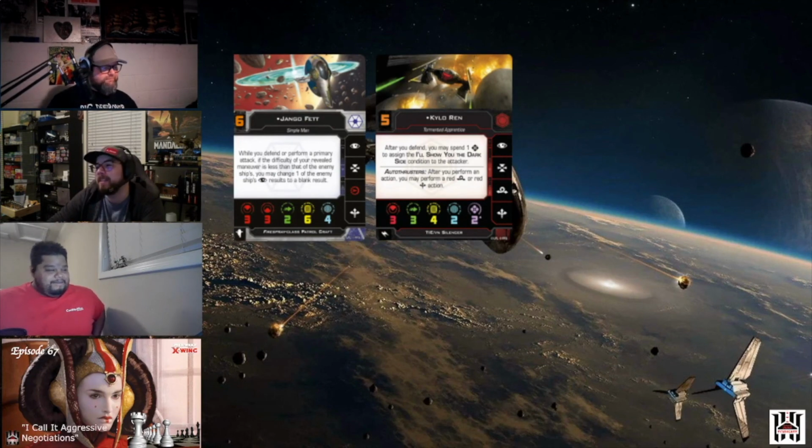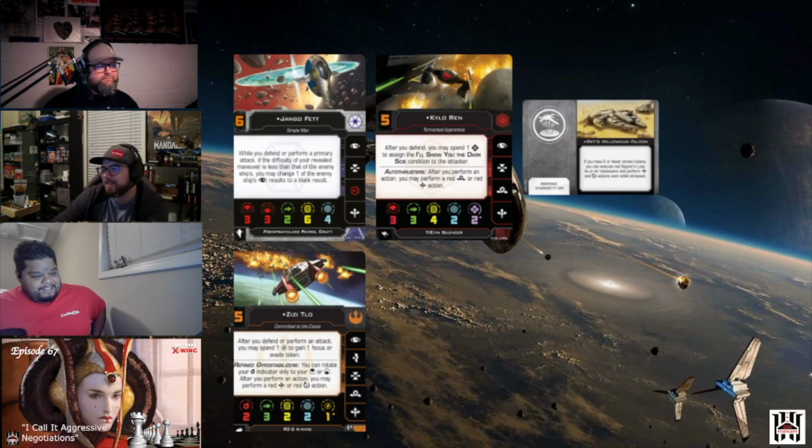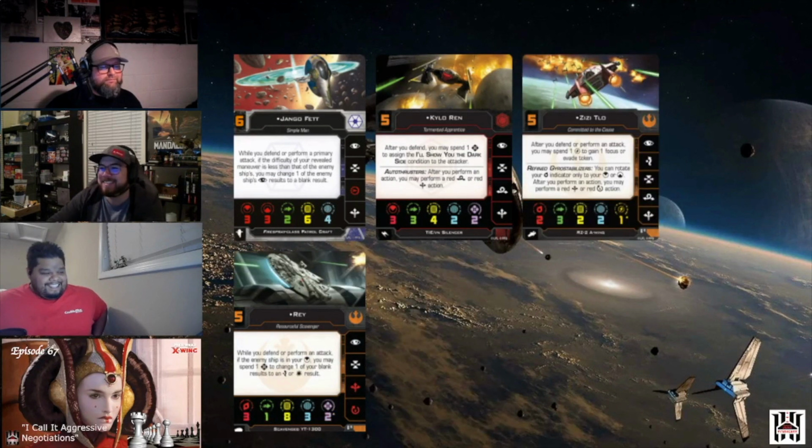Man, I would still say that it also depends on when I lose Jango. Losing him late game, done. He's a king. I think once I lose him, he's gone. I can't come back from that. It just depends when I lose him. Okay. Yeah.